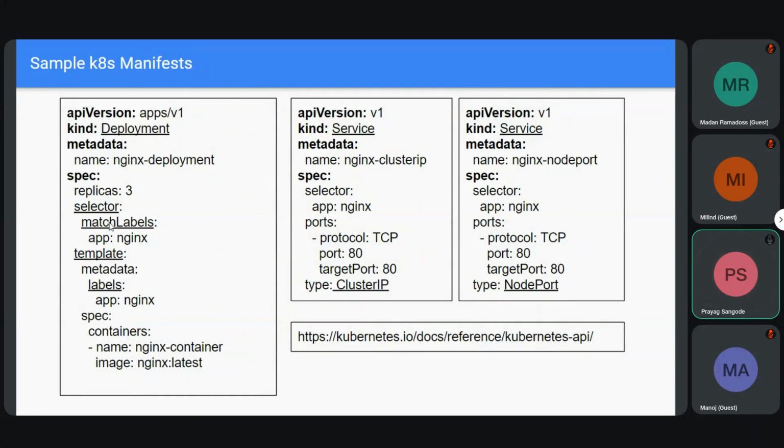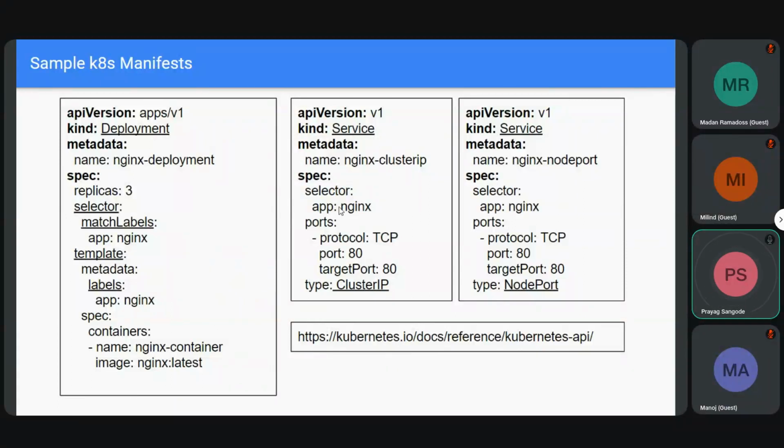For selecting, it matches the label app: nginx. If the label matches, the replicas should be 3. Then we have more specifications: we are creating a container. The name of the container will be nginx-container, and for that we'll be using the image nginx:latest.